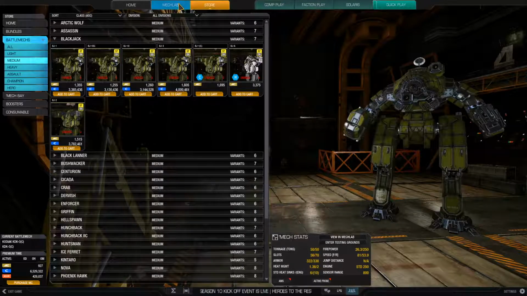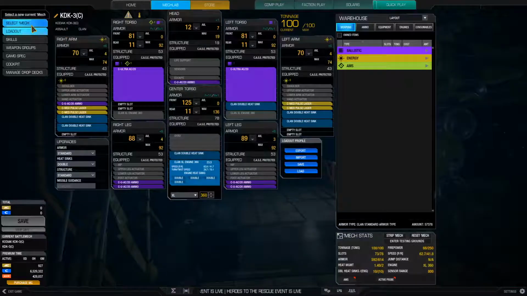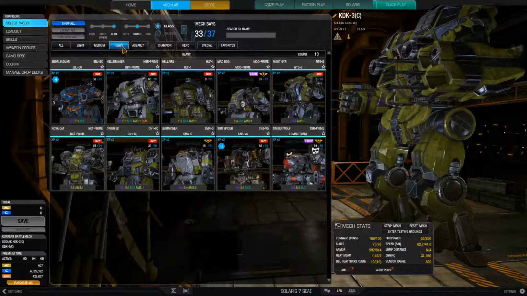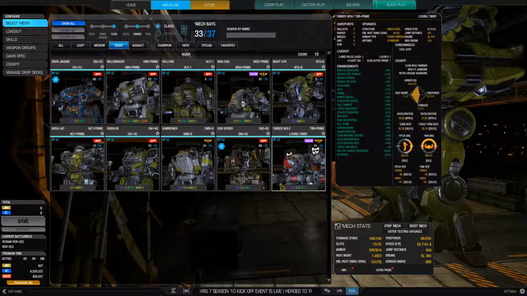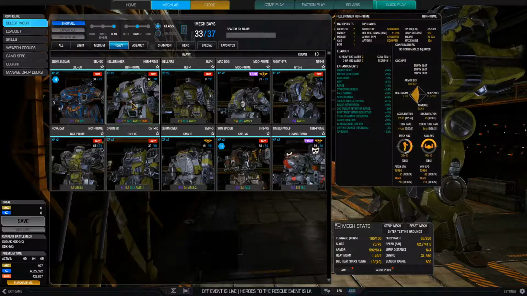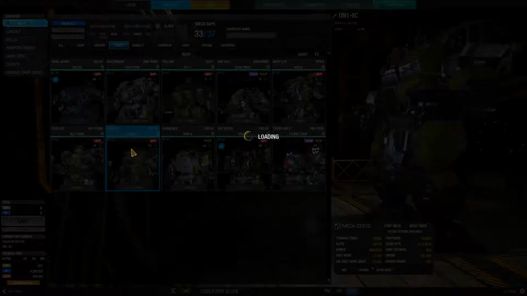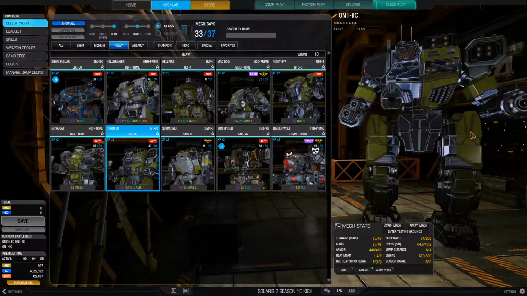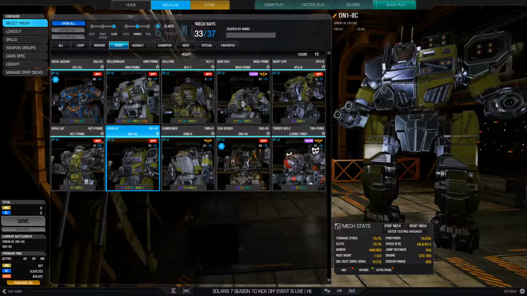So let's take something that we can easily work with. Let's take the Hellbringer for instance, or better, the Orion 2C. If we take a look at this mech, what we can see is that basically it has low hard points, both in the torso and in the arm.